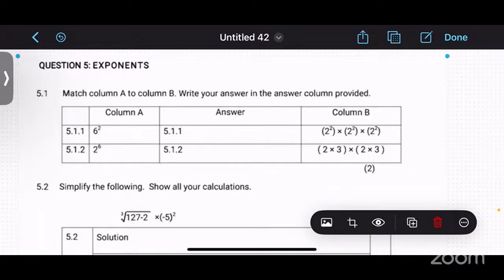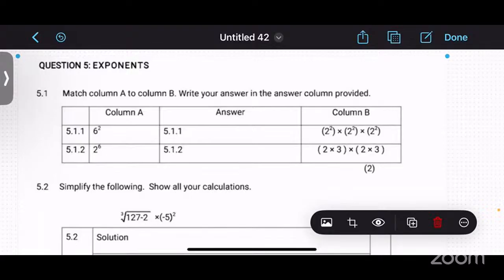Okay. So we're gonna start with the first question over here. Remember, I said the main focus for today's lesson is gonna be on the exponent, anything that has to do with expressions, how to get rid of the square root. Remember, recently we learned how to remove the square root or cube root or fourth root or nth root, right? So we'll be basically dealing with those kind of questions. And I've got this question over here. This is in preparation for your June exams, right?